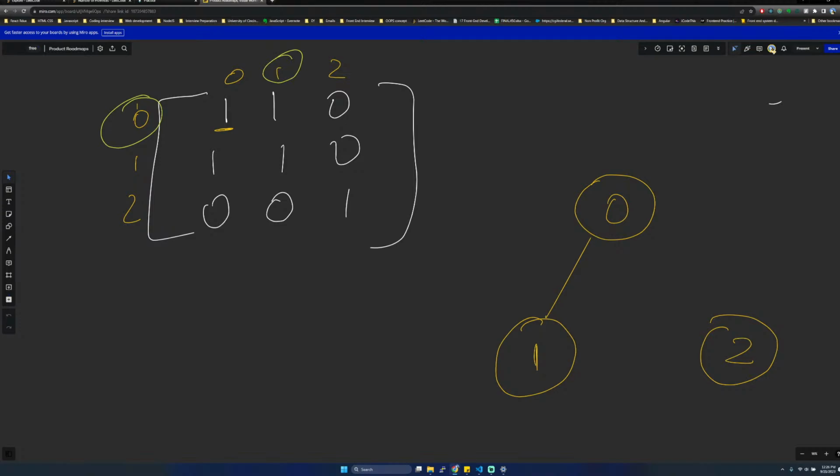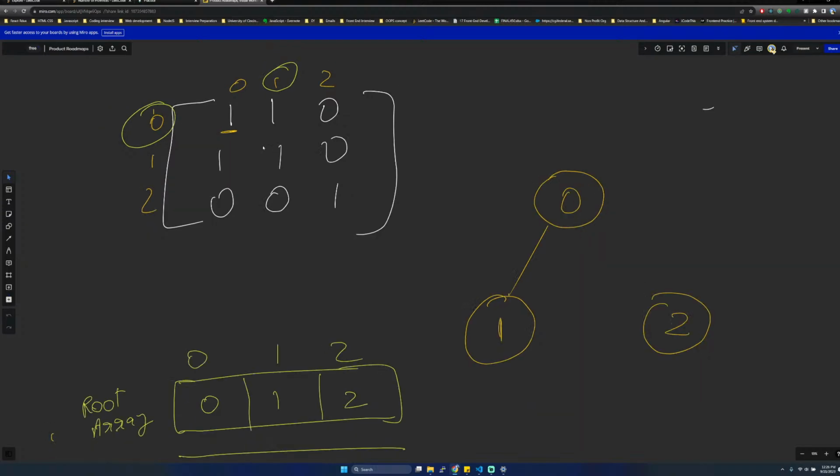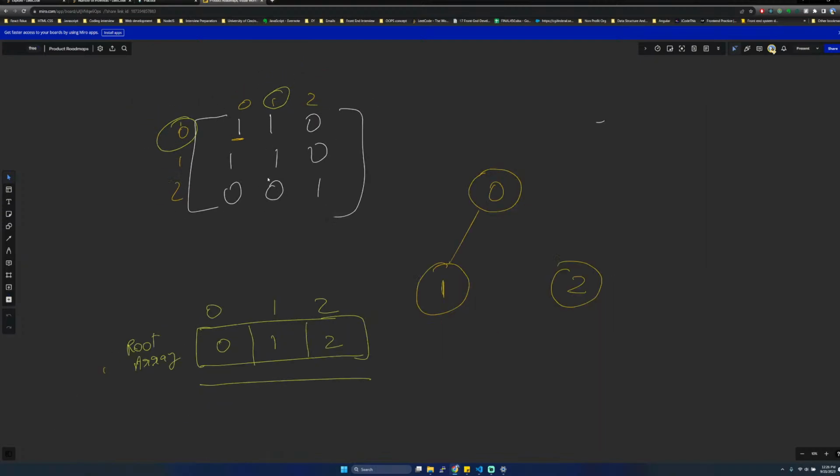So this union find structure will look like this: 0, 1, 2, everyone pointing to themselves. When we connect them, we also have to update the rank. So this is the root array, and this is the rank array. 0 1 2, with rank 1 1 1.